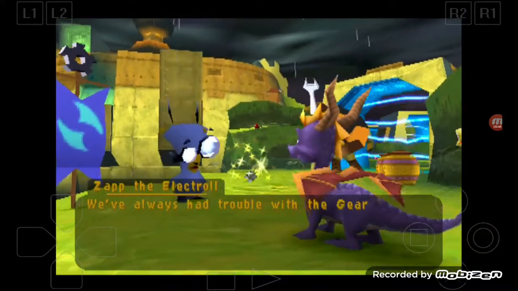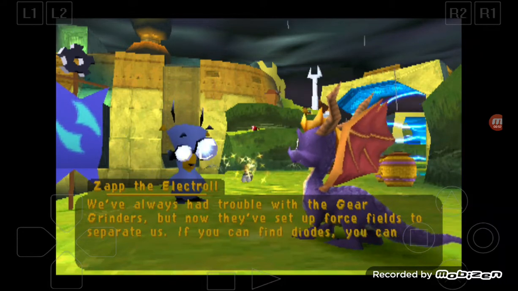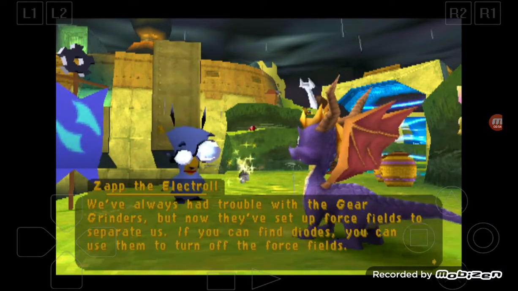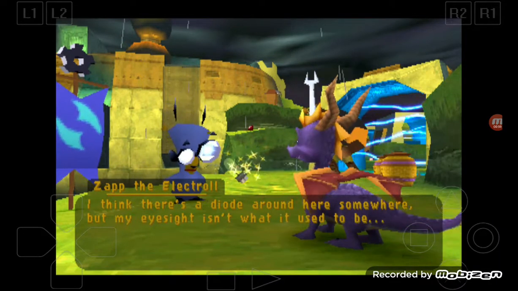Always had trouble with the gear grinders, but now they've set up force fields to separate us. If you can find diodes, you can use them to turn off the force fields. I think there's a diode around here somewhere, but my eyesight isn't what it used to be.